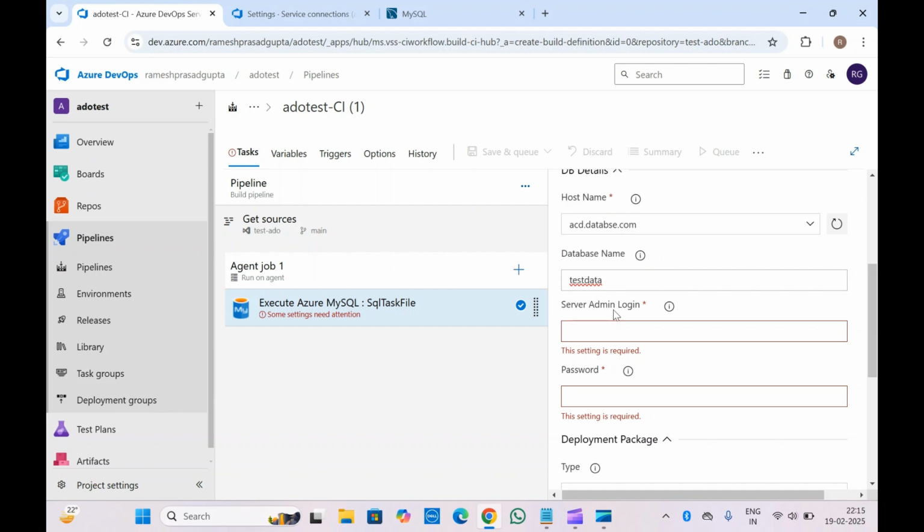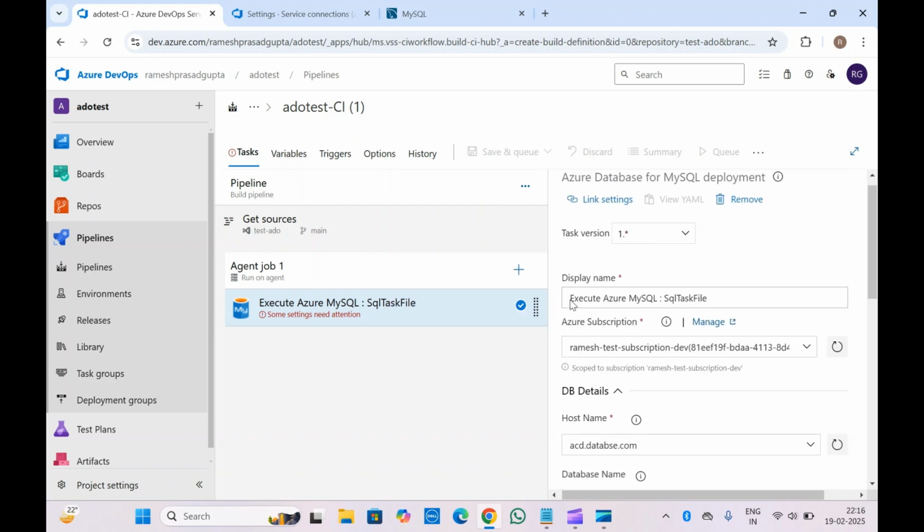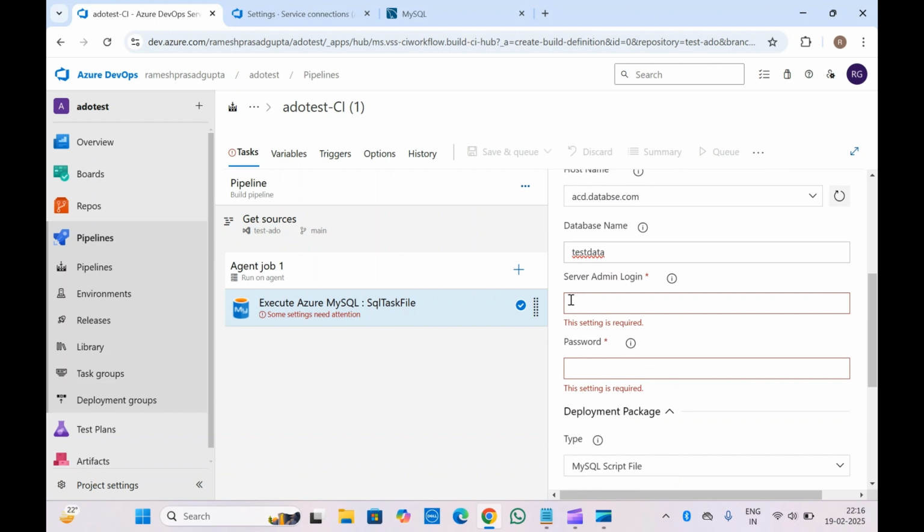Once this is done, you will have to provide the server admin login and password, so that the pipeline will be able to connect to that SQL server, and this will be able to deploy your script or file based on the requirement.